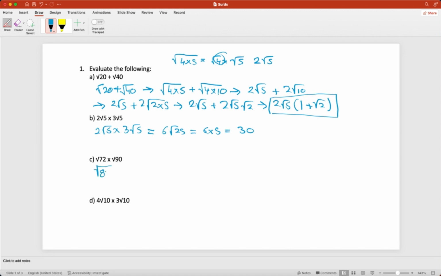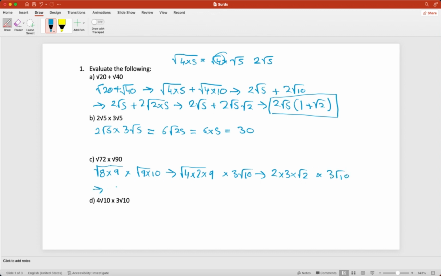So you can have 8 times 9, for example. And then times square root 9 times 10. Okay? And then you can simplify even further. Sometimes it's a bit hard to figure out on your first go. So 4 times 2 and then times 9, which is all that times 3 square root 10. Because you took out the 9, you squared the 9, and then it becomes 3. And then simplify this one as well, which becomes 2 times 3. You took out the 4 and you took out the 9. And then times square root 2 times 3 square root 10.